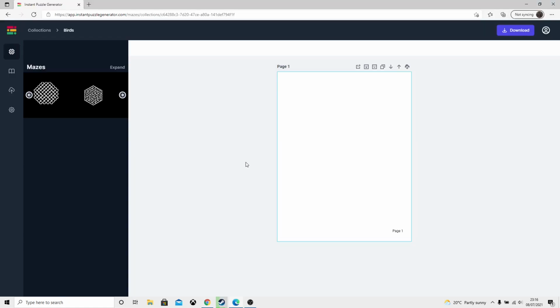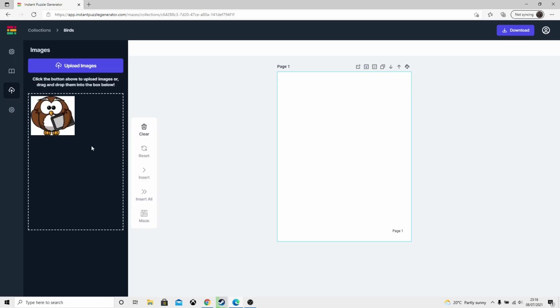All right, so the first thing that I want to have in my activity book, and of course the order that you do this in, the way that you present your activities is going to be down to you, but the one that I'm going to be using here and the way that I'm doing this is that I'm outsourcing my images that I want. So it's going to be coloring images that I'm going to use for kids to color in.